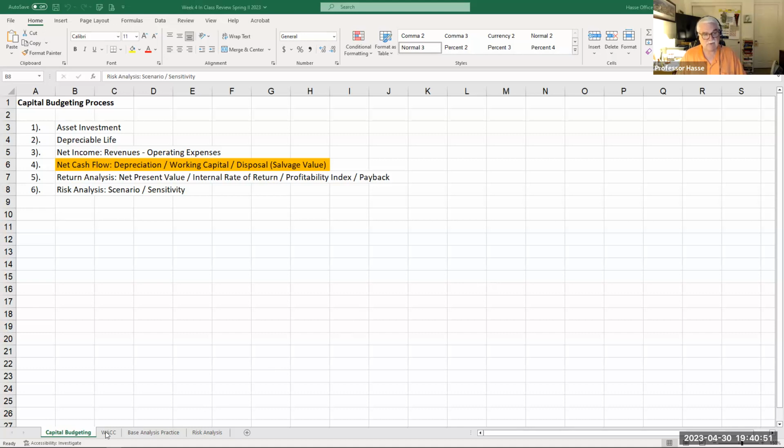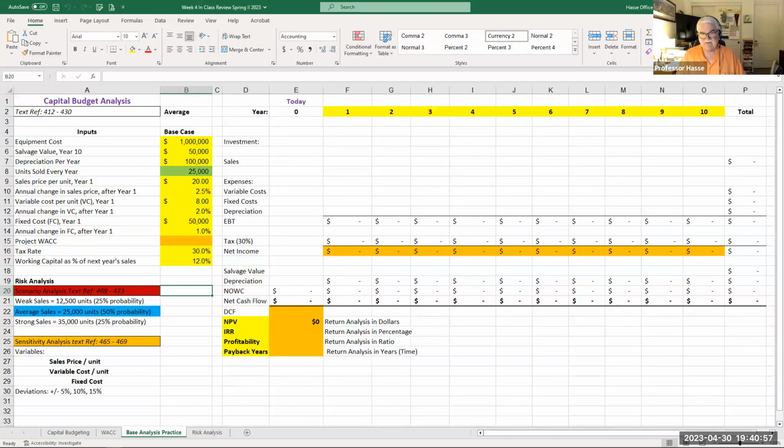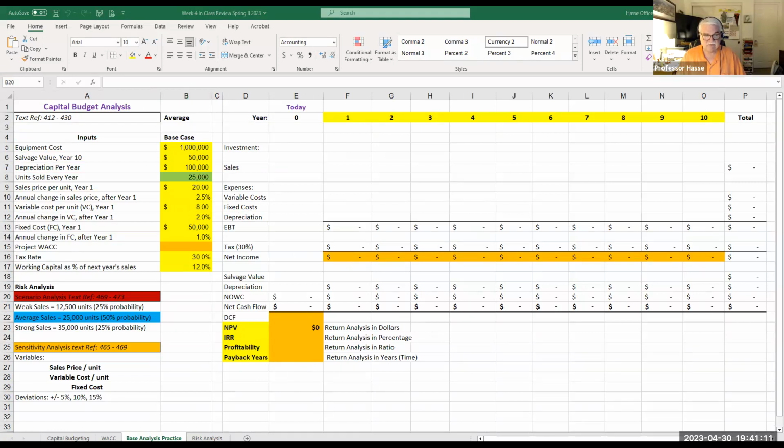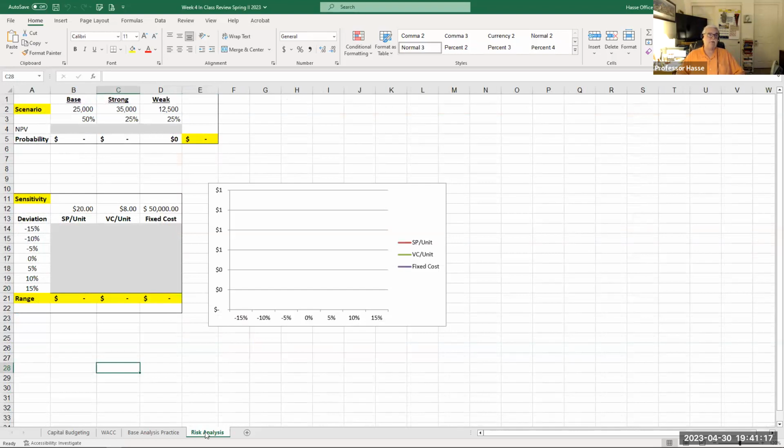You have to do a cost of capital. What is the cost of the money that they're getting? Then you do the budget analysis, the investment return analysis, determining the cash flow and the investment return. We're going to be doing that in this weekend update video. The last part, which we'll do in our next segment, is a risk analysis, checking the numbers and making sure they're legitimate. One is called a scenario analysis, and the other is a sensitivity analysis. This is called risk analysis, and we'll be looking at that in our week 5 video on Monday, May 1st.